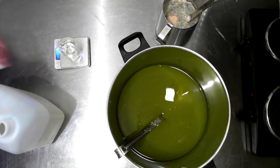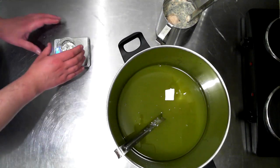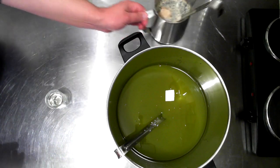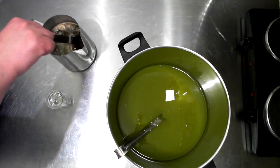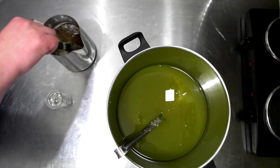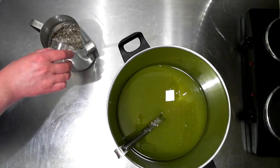73, that's okay, it's a little bit over. And I will add that to the lye water. The lye water is below 50 degrees, so it's totally fine to add that to the lye water. Of course, as you know, in my lye water I always put sugar and salt, and there's 1% citric acid in this as well. So I'll go ahead and pour the sodium lactate in here.